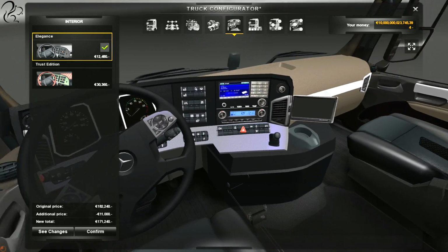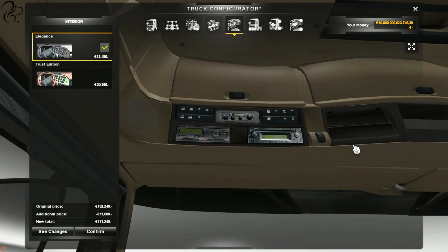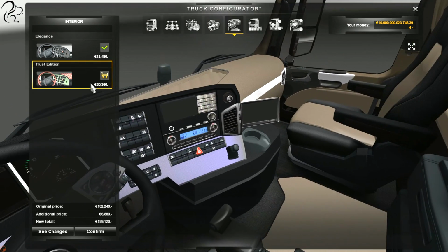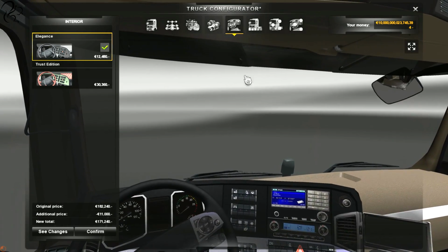It's very, very clear. But there's something about the trim. It's the brown. You know I'm not a fan of brown. And I don't like this at all. And look at the difference. The speaker grill changes. That's the only thing. But if it was me, I'd go for this because there's less brown in it. Not a fan of it. Prefer the Axor, to be honest.